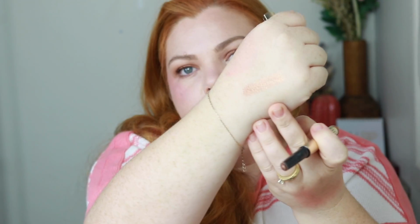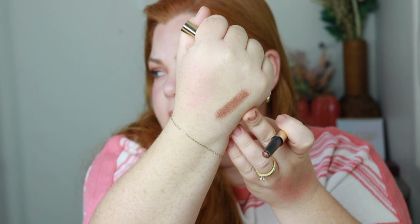This champagne one, oh my lord. From Hourglass, we have the Voya eyeshadow stick. I have in Solstice. Same idea with the RMS. These are a little bit more on the natural side. So they are a shimmer, like a metallic shimmer. They're not heavy intenso, but that's what I like about it. I just put it on, go about my day. So these are your perfect everyday wear eyeshadow sticks rather than your over the top, full on sparkle.